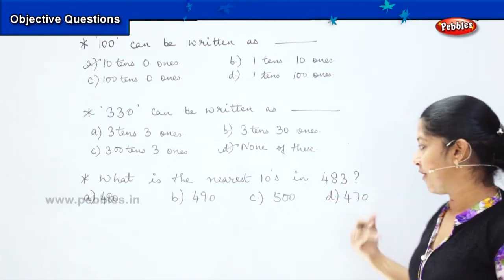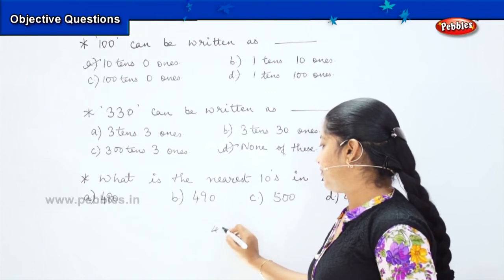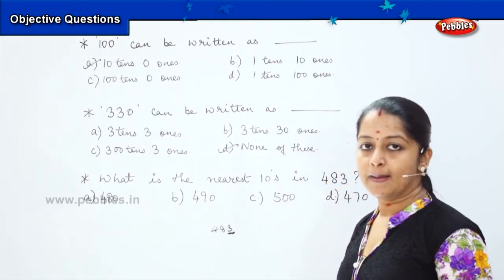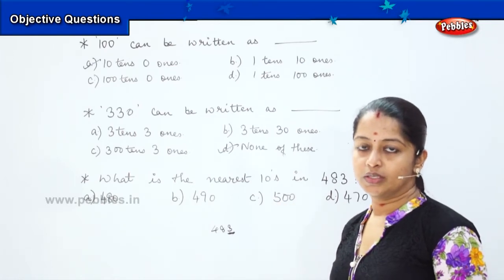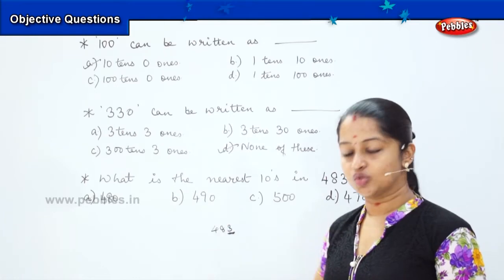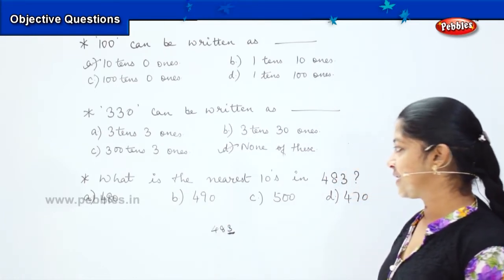Okay. So as I told you, you have to see which number is it coming, meaning is it coming before 5 or after 5. So when I write the number 483, so this number 3 is coming below the 5-digit number. That is, it is between 4, 3 and 2 and 1. So which is my nearest tens, children?